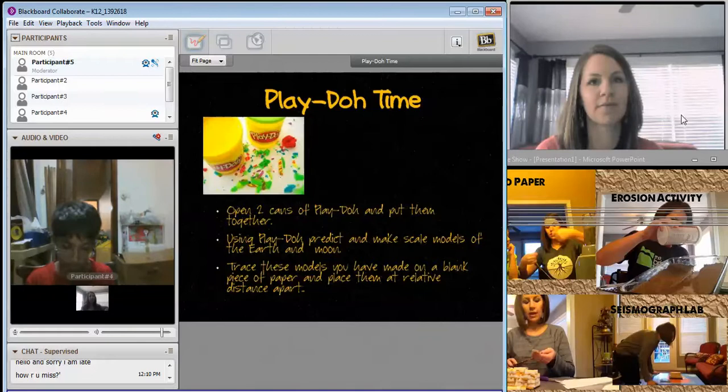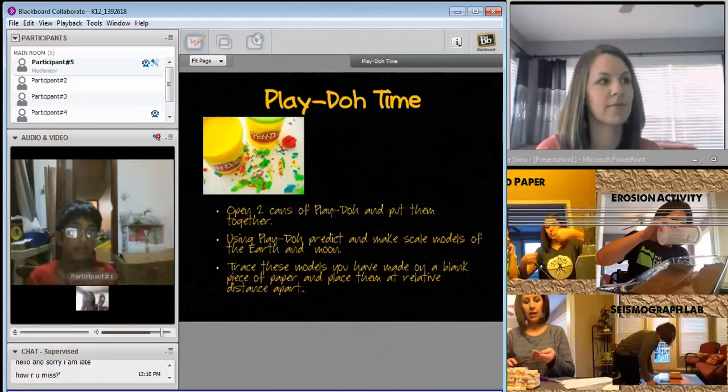All right. So here's my Earth and Moon. Here's what I would think. And then think about how far apart are they? Are they this far apart? Are they this far apart? How far apart are your Earth and your Moon? Awesome. Right here. All right. And what you would do.